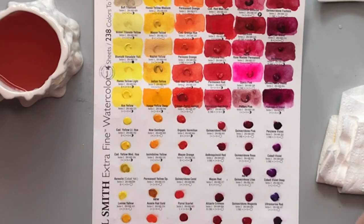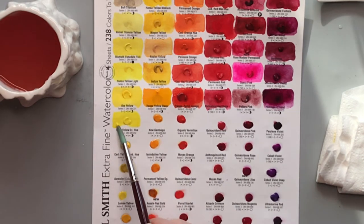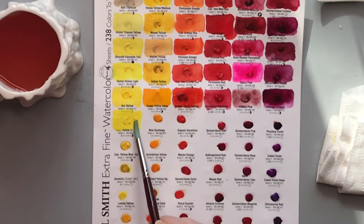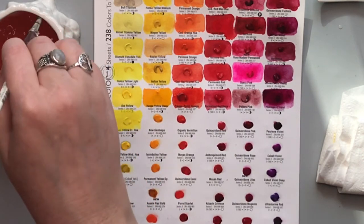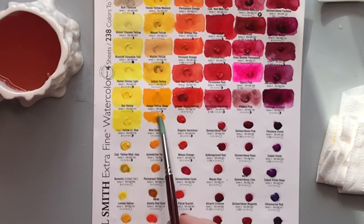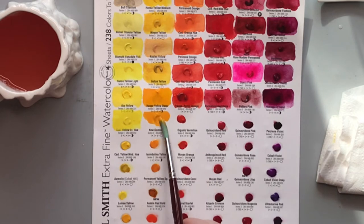Cadmium Yellow Light Hue. Another yellow that looks very similar to the others. Semi-transparent. New Gamboge, I have this color. Transparent, which is beautiful. Beautiful.